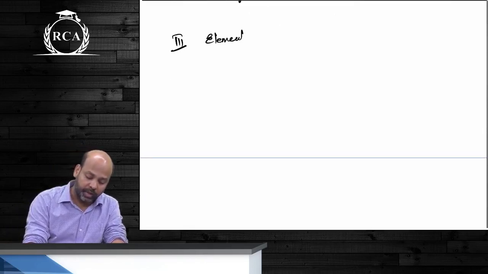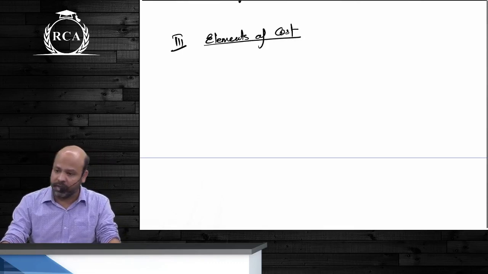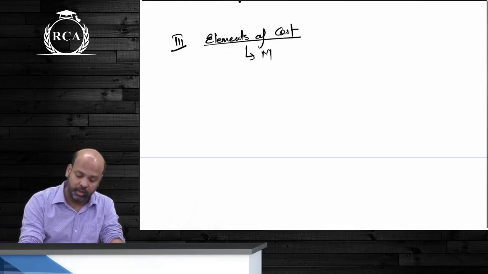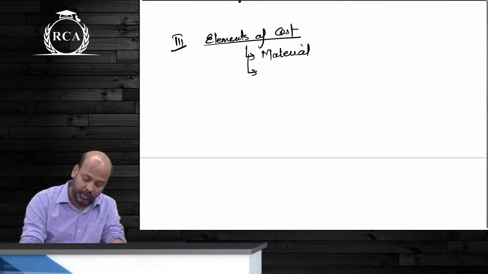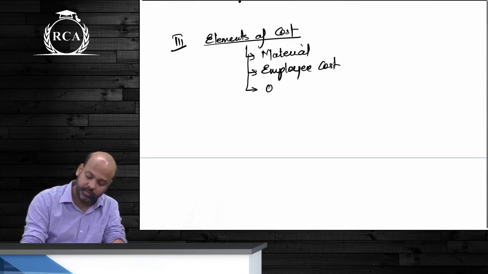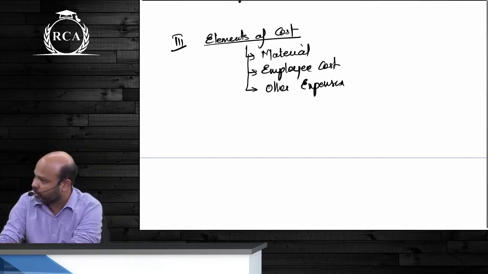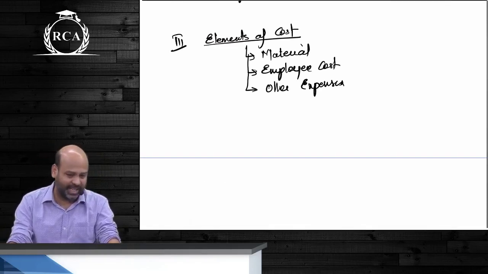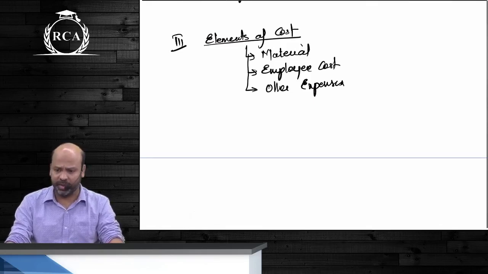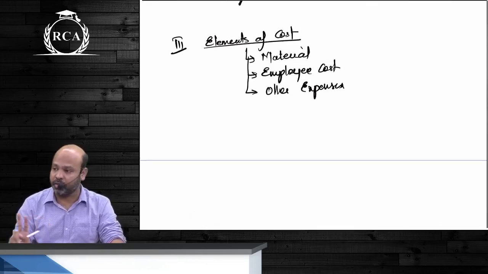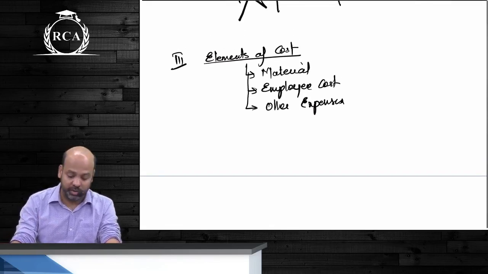And then, guys, we have the elements of cost. Based on elements of cost, we divide the expenditure into material, employee cost or labor, and finally other expenses. Each of them will become a separate chapter. The very first chapter that we are going to do under the practical aspects will be materials. The second one will be employee cost, which also includes direct expenses, and there'll be something called indirect expenses after that. But for now, based on elements, you divide the expenses into material component, employee cost, and then other expenses.